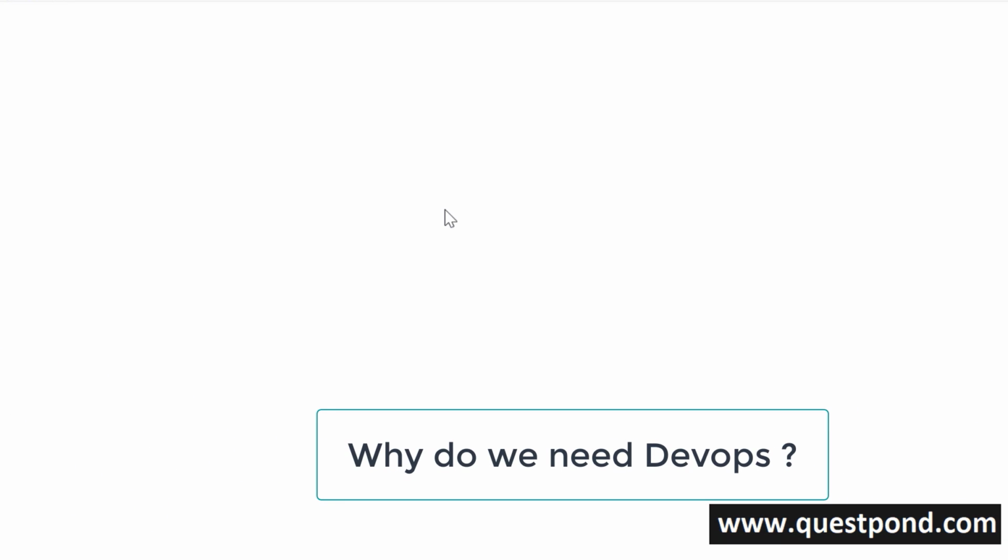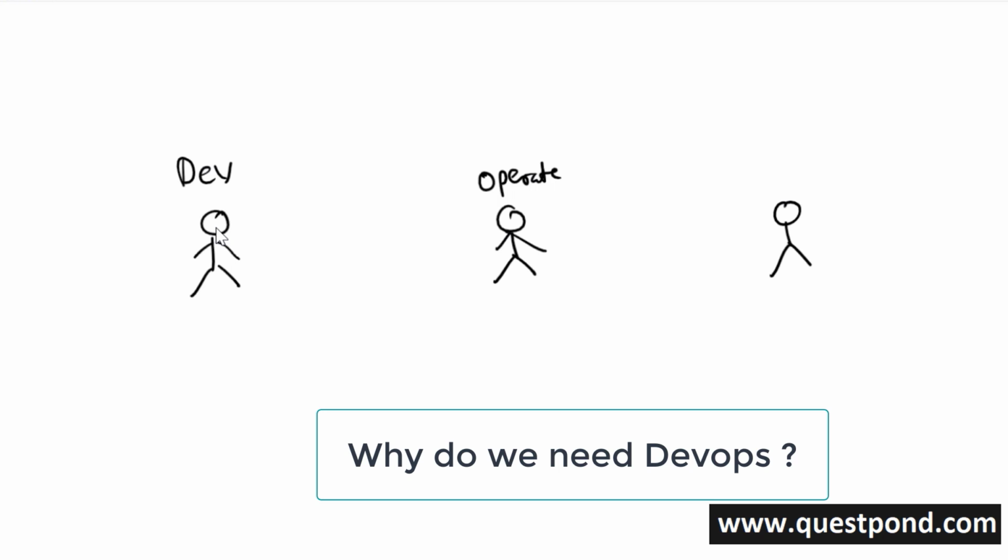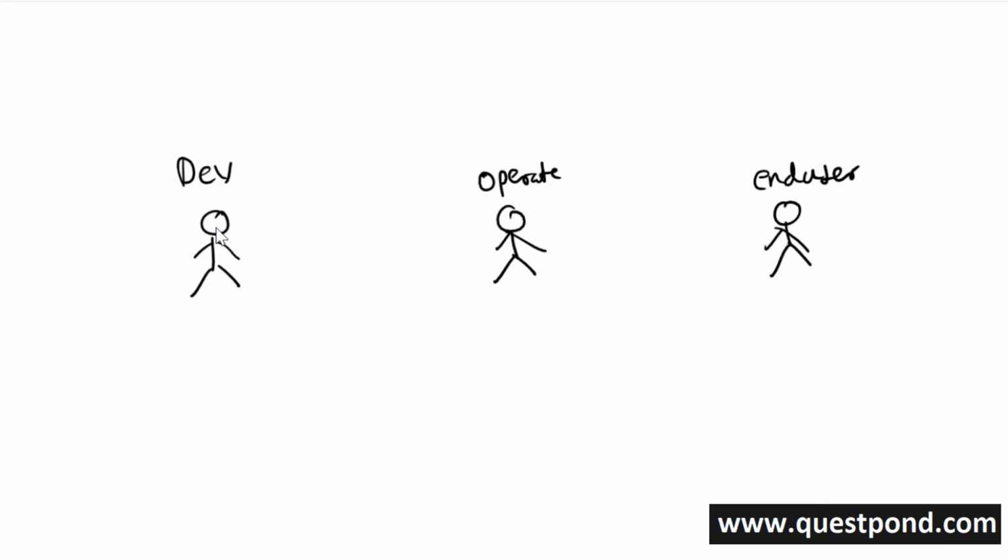When we talk about software development, we can categorize the stakeholders into three major areas. The first one is the dev team, who actually builds the software. Then we have the operations team, which installs this software, helps the end user to understand the software, monitors it, and so on. And finally, the most important person is the end user. Anyone involved in software development will belong to one of these teams.